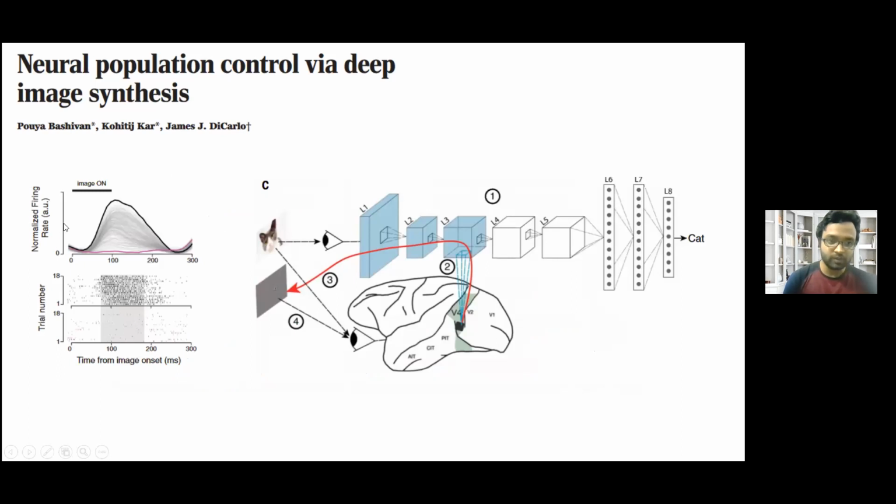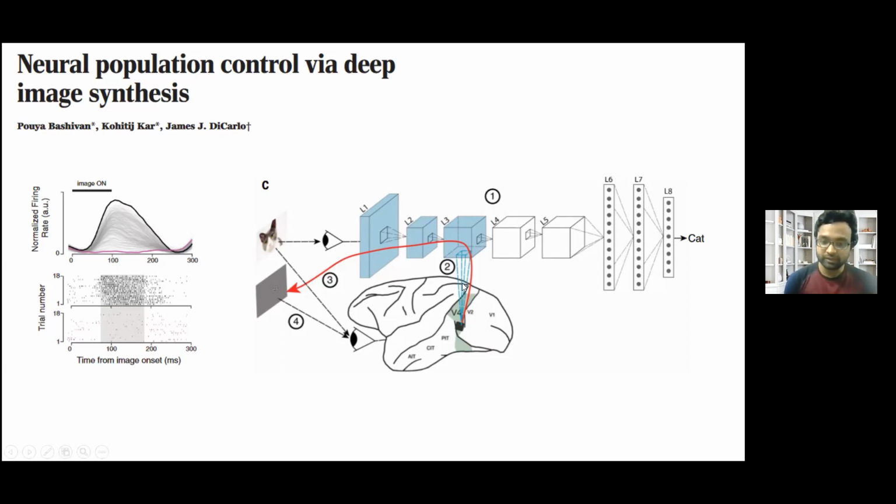So they had this neural network, and they showed images. They recorded from the monkey brain in the region V4, and they had this neural network through which they passed this image, and like we have seen before, they used the features of this neural network to identify the best mapping between the features of this neural network and the neural activations. They passed a large number of images through this. They showed a large number of images to both the neural networks and the monkeys, so that they have a very good mapping between the features of the neural network and the brain data.